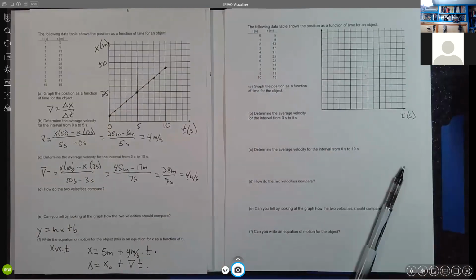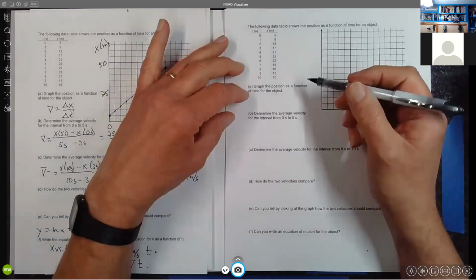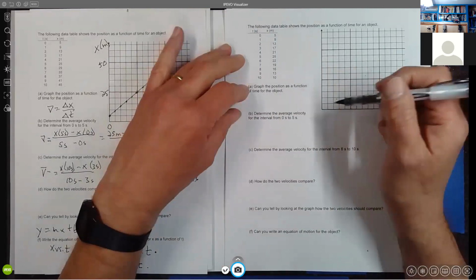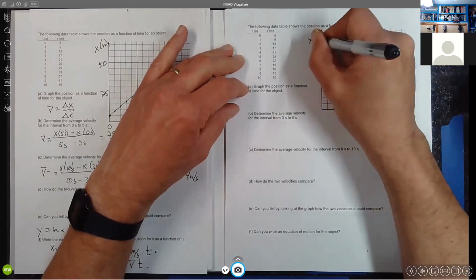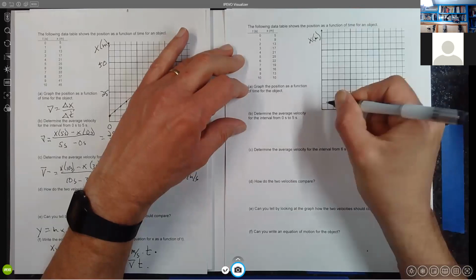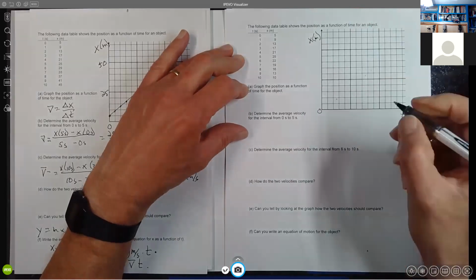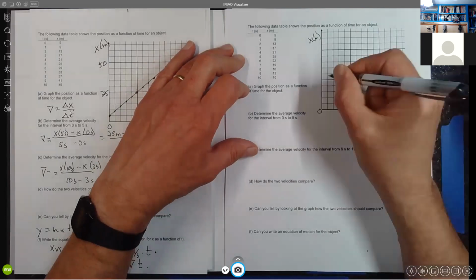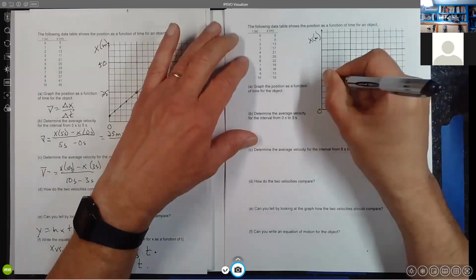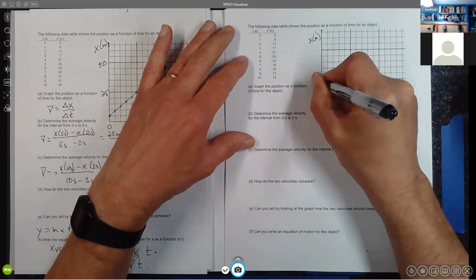By the way, that's just a custom that we use. And so you may not have ever heard that before, but it is the customary use of as a function of, or making graphs of that. So I'll have x in meters on the vertical axis again, and I can have 0 down here, 5, 10 for time, and I think I'll use the same thing I had before.